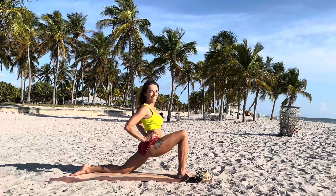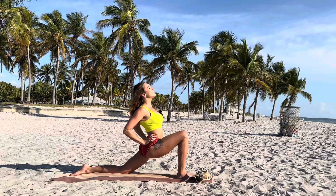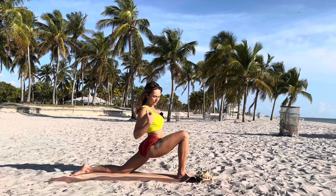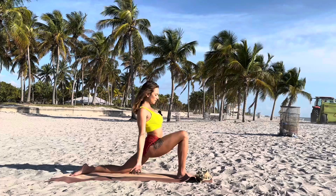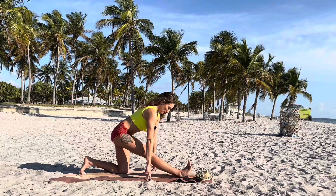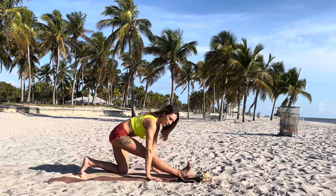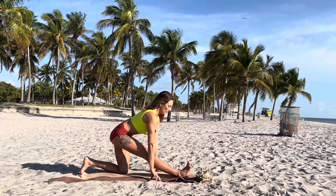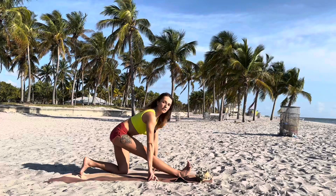Palms on your low back. Inhale. You can also use yoga blocks underneath your shoulders. Keep this alignment: knee over your right heel, palms underneath your shoulders. Breathe in, breathe out. Runner's stretch — half split, call it whatever you want. With the next exhale, fold forward keeping your spine straight. Remember there is no need to go too low. The goal is keeping your hips in one line, spine straight. If you stay here, it's totally fine.